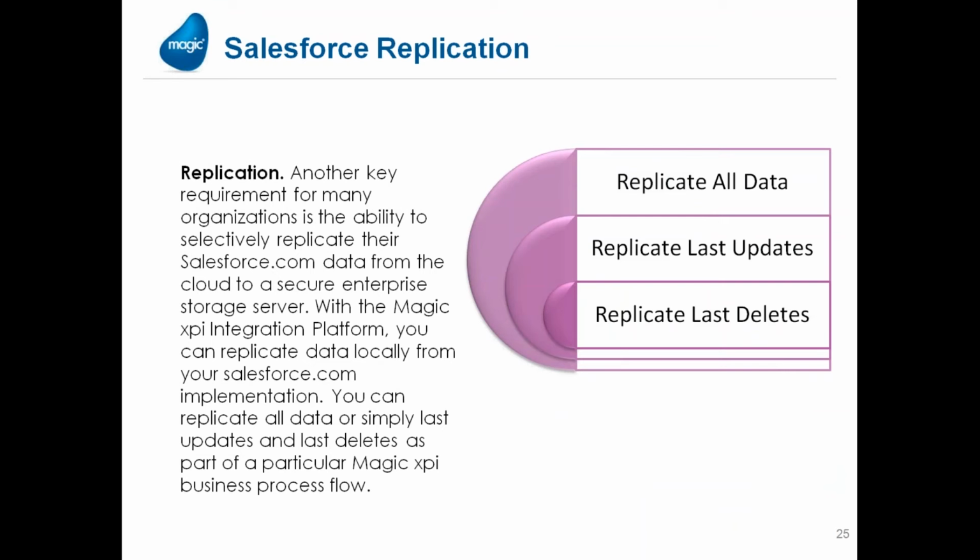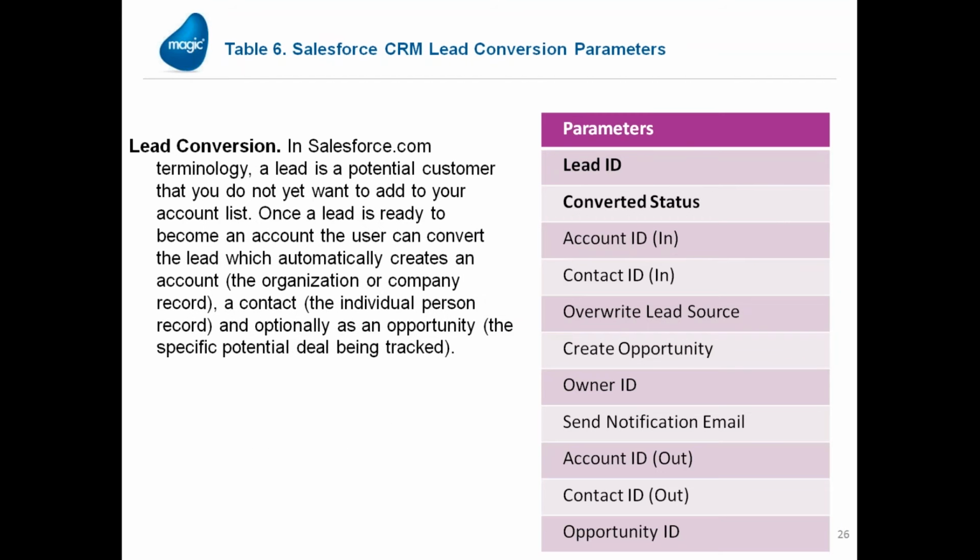So what does that mean specifically in terms of Salesforce? With the Salesforce objects, you need to be able to get the list of objects. You need to be able to get the timestamp information, update the object structures, merge objects, and things of this nature. So this kind of functionality will give you control over the integration back and forth with Salesforce.